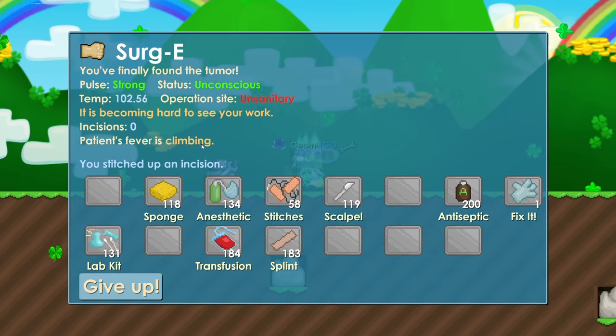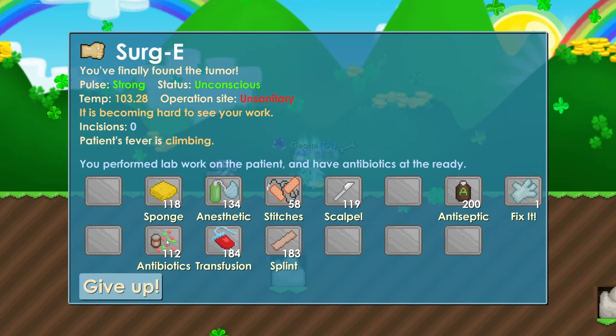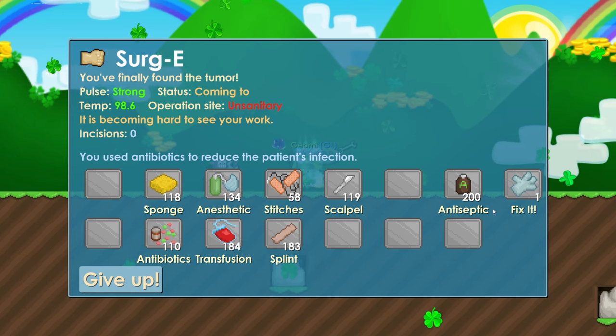Okay, and now finally fix the fever. So use a lab kit and then use antibiotics. Okay, and then just click fix it.